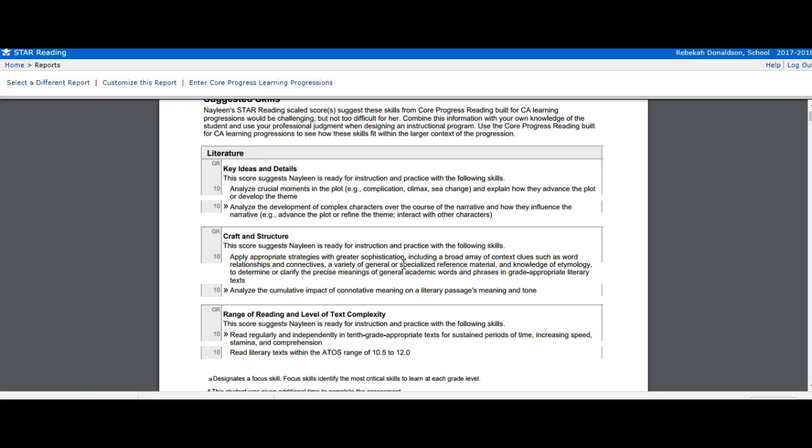But there's another thing that you can do. Once you have this information, you can actually go to a place in Renaissance Star that provides you actual activities and lesson plans for these individualized skills that students need.